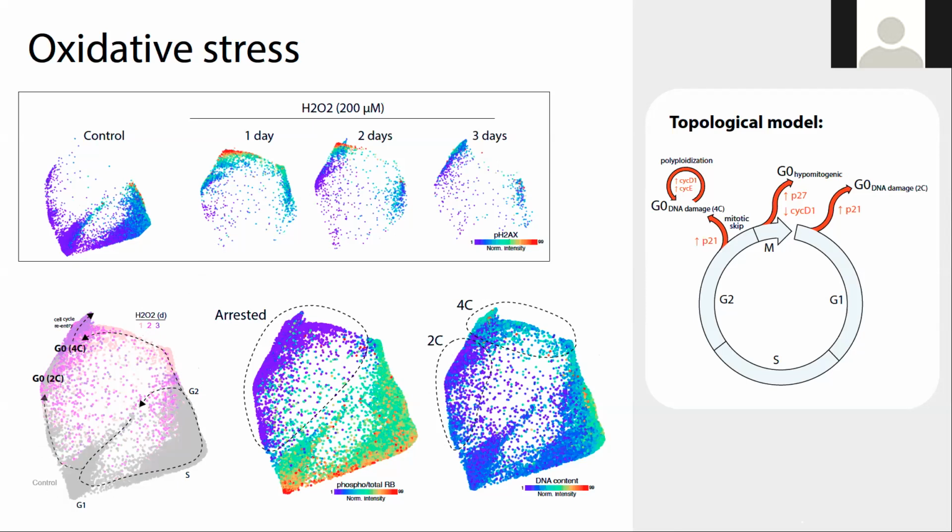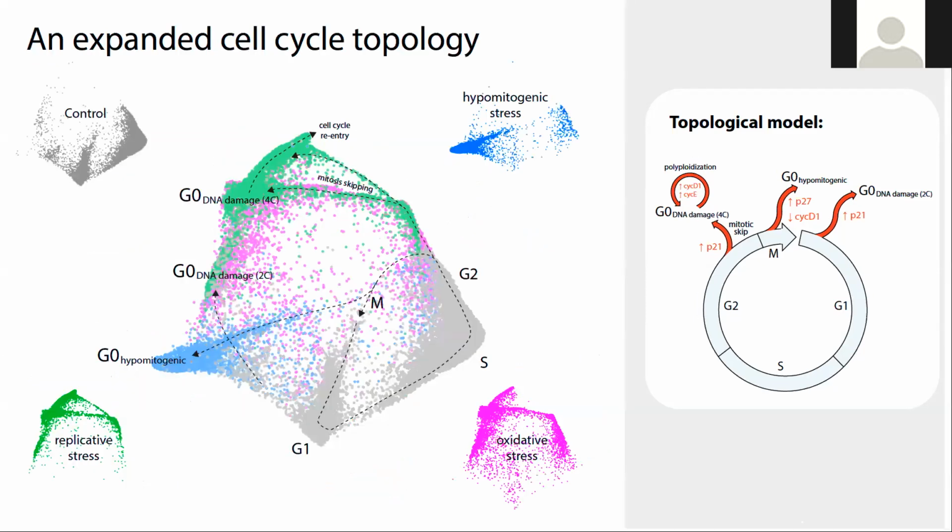So now you can believe me that these are the same as the arrest states that we see following etoposide treatment, but it's much easier to see it on a map that includes all of the stress-induced arrest trajectories at the same time. Presented as a single landscape, you can clearly see that cell cycle arrest is a complex architecture of molecular trajectories. We see that replicative and oxidative stress induce similar architectures, with cells exiting the cell cycle in response to the G2 checkpoint and undergoing mitotic skipping, or after completing mitosis in the daughter G1.